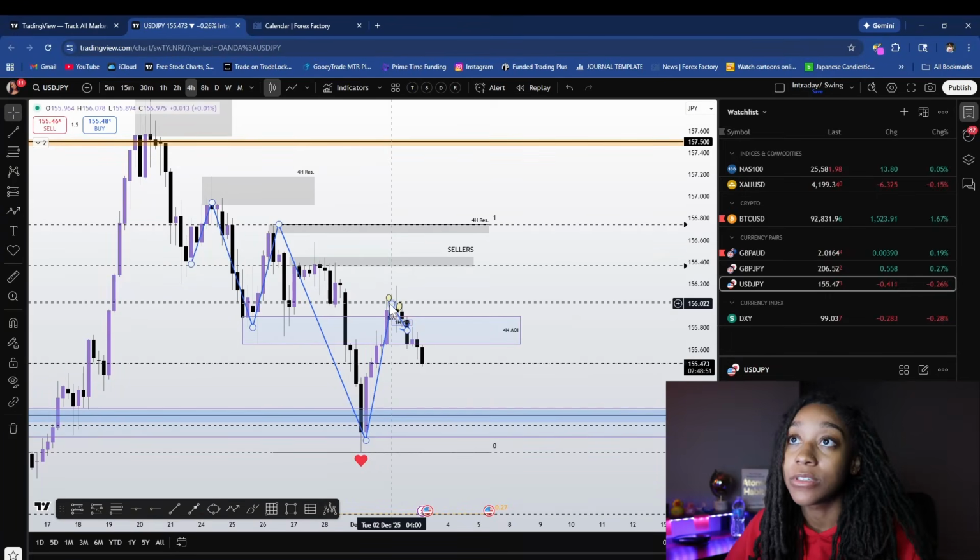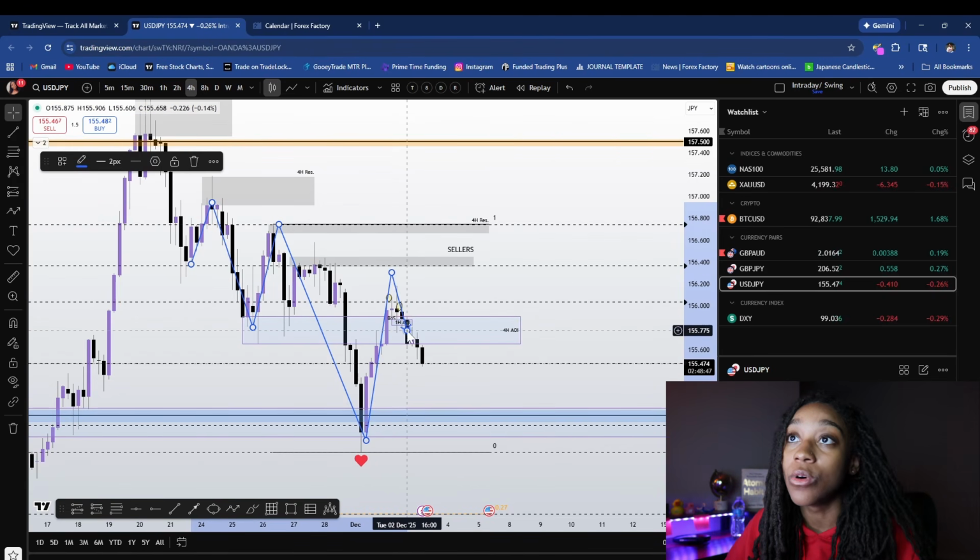once I saw what I needed to see on the lower time frames, I felt comfortable with getting in because we weren't way above the 4 hour area of interest, right? If this was happening up here, I would be a little bit more worrisome. I'd be more worried if this was happening above this level, but we're actually coming back down below. So that's why I feel more confident with getting in at this point.